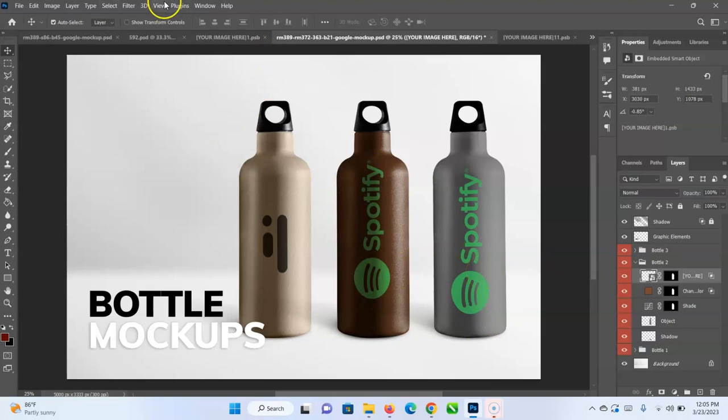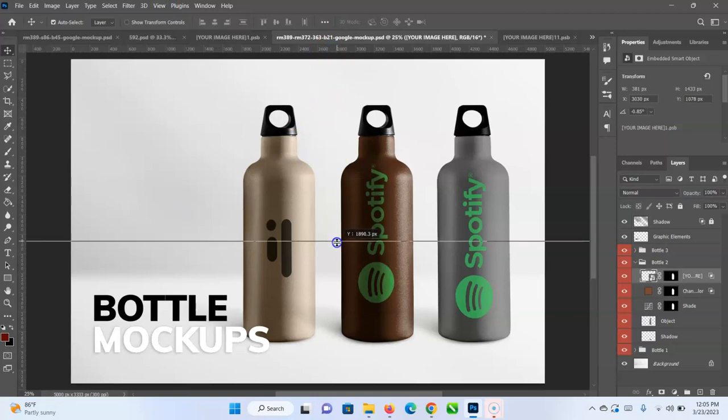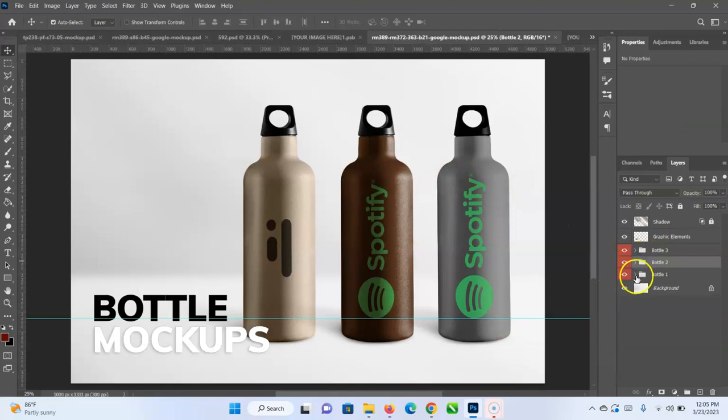You can bring in a ruler view. Bring in a ruler for this place here, so you know where to drag it down to, like this. You don't need to reduce the opacity or anything. It's already fitting well. We have the last button.